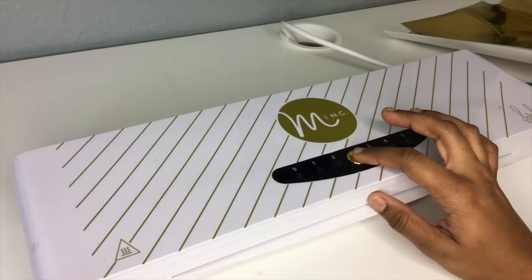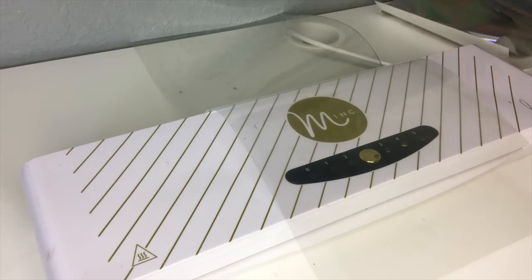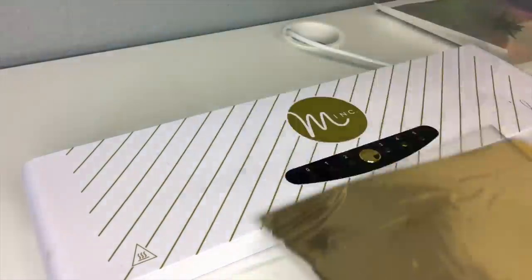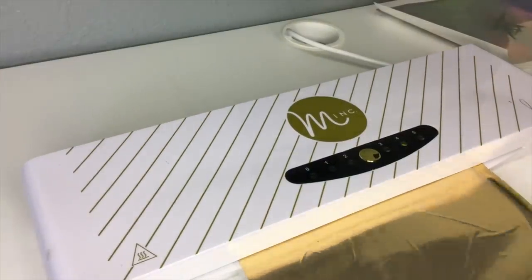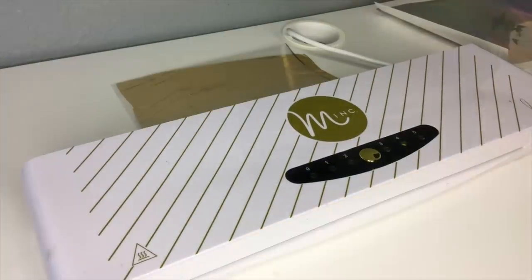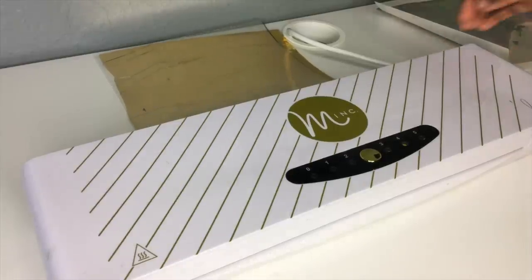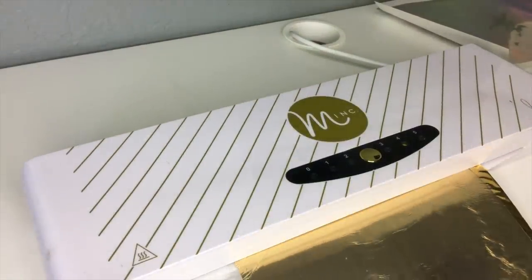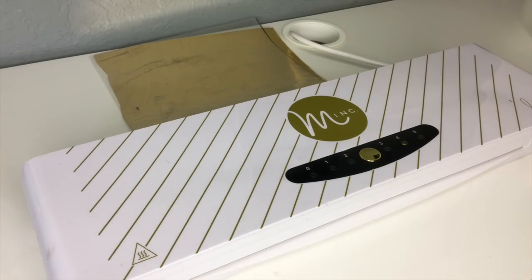Now on the mink machine, I'm putting my setting to number 4, and then I'm placing my stickers with the heat transfer foil into the pouch. I always like to use a pouch because it keeps the foil from sticking into the machine, and I've had that happen to me in the past, and you do not want that to happen. If you're using a regular laminator, then follow the settings on that laminator. I always like to make sure to put the stickers in at least twice just because I want to make sure that the heat transfer foil really sticks to the toner from the laser printer.